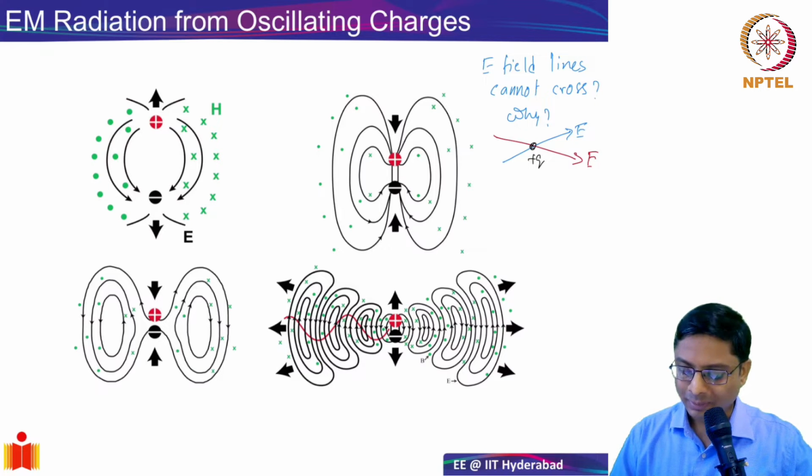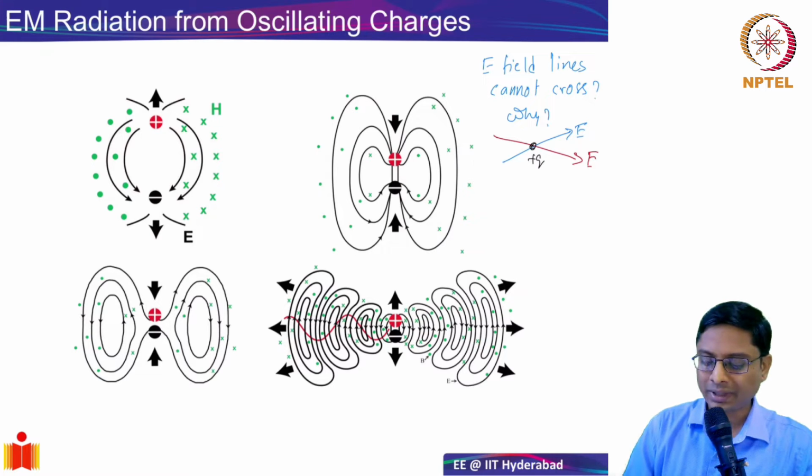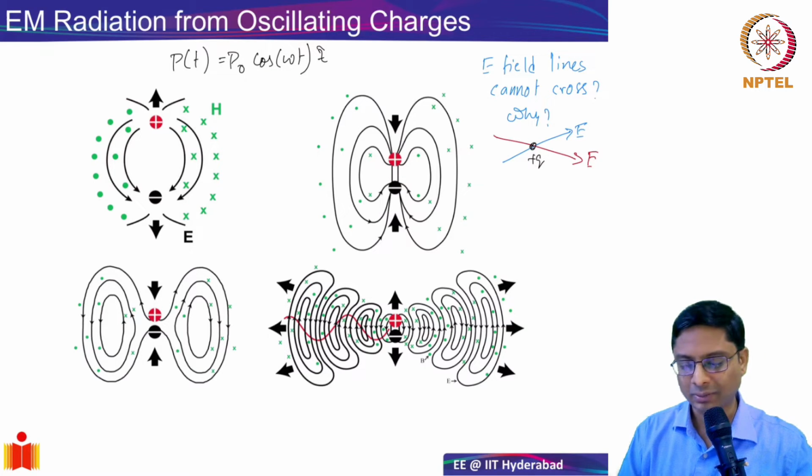So now, when my charges are moving, in this case the dipole, the distance between the positive and the negative charge is reducing. So immediately the field is becoming closer. Okay, and we should also remember this is a sinusoidally varying field. Let's say I'll denote my dipole as P of t. The change in the dipole moment is simply going to be P naught cos of omega t, let's say in the z cap direction, the normal direction. So this is varying as cosine.